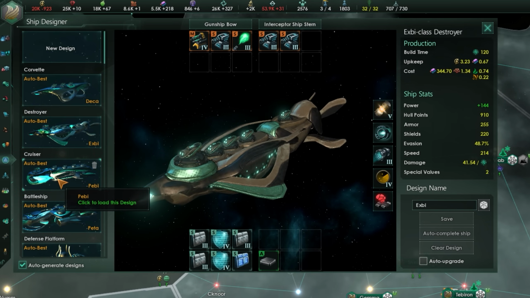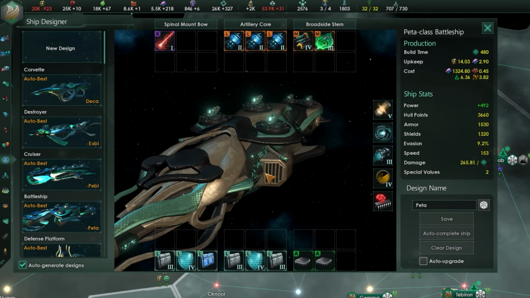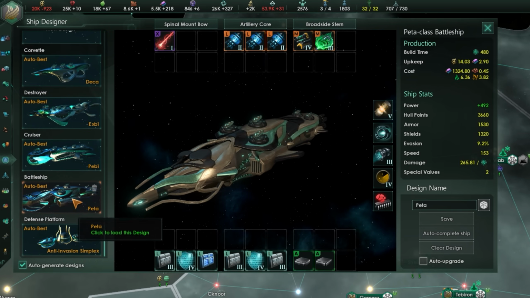Alternatively, if you'd like to automatically pick the highest ranking ship that you can craft, you can leave it to the computer to auto build your ships for you. This is for sure not the most optimal way to play, but when you're just getting started, it will be passable and help you learn the rest of the game first.